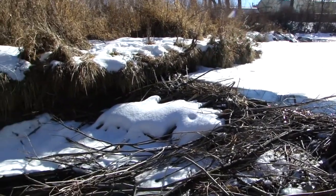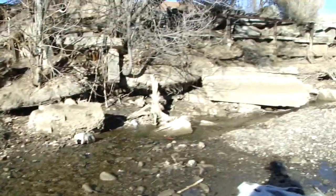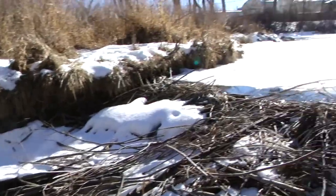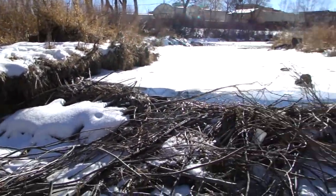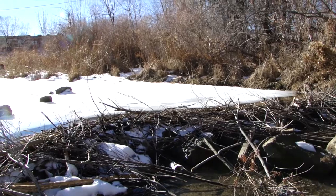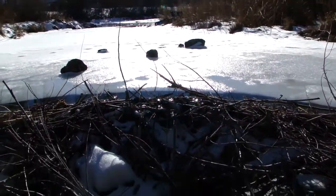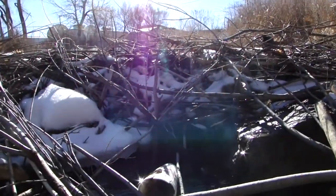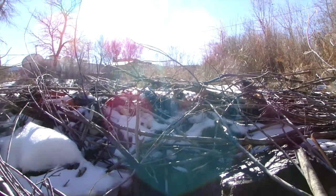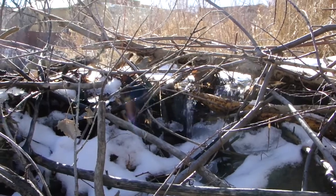Here we are in the Purgatory River. I'm in the bed where the water is kind of low, trickling away. I walked up here and what do I come to but this — a nice little dam. It's got to be a full two foot above the water line where I'm at. I'll try to get a good level view — here's the water where I am, and there's the dam, just flowing over.